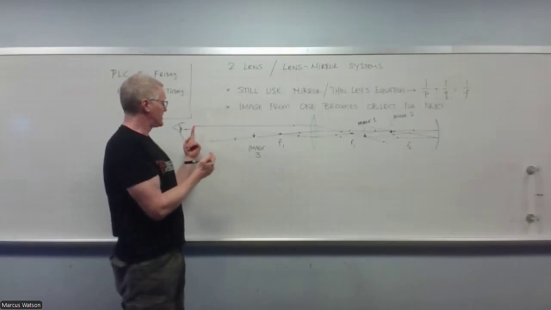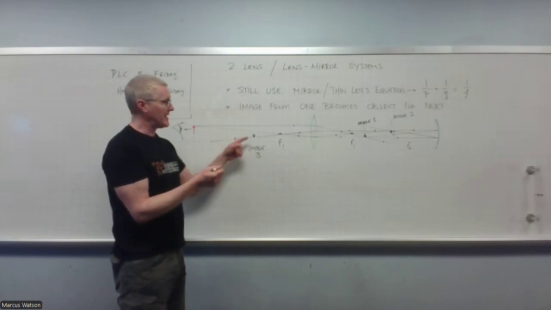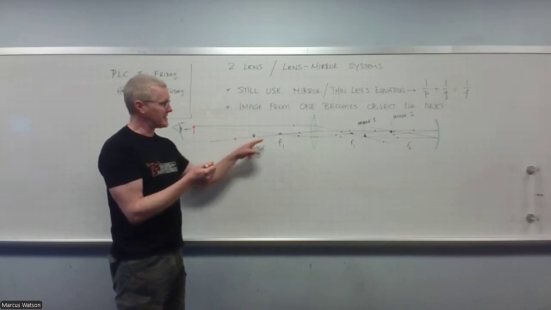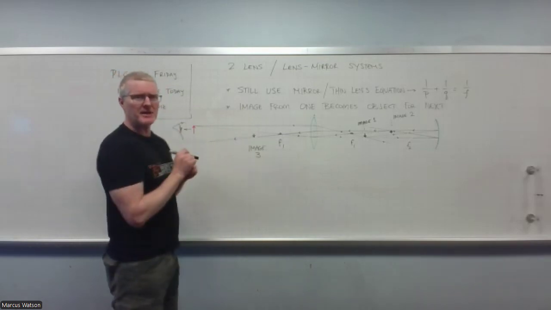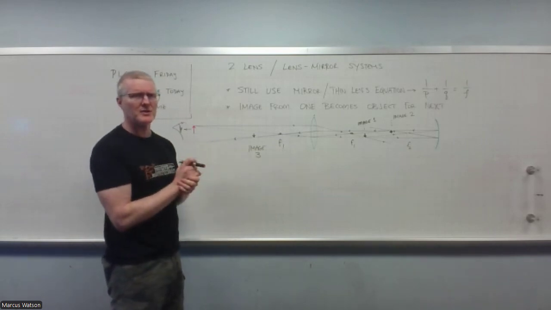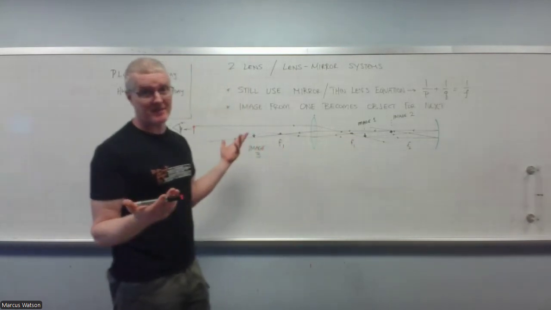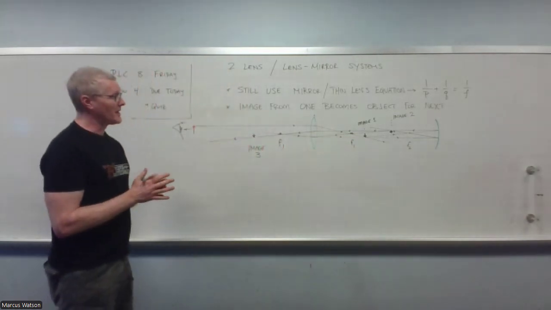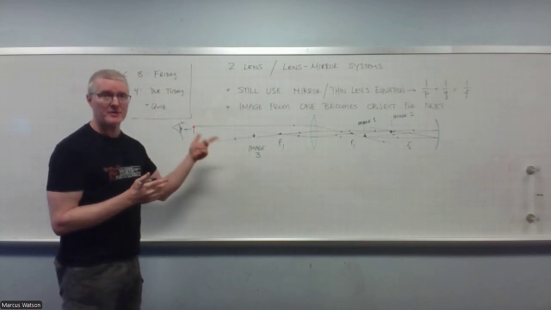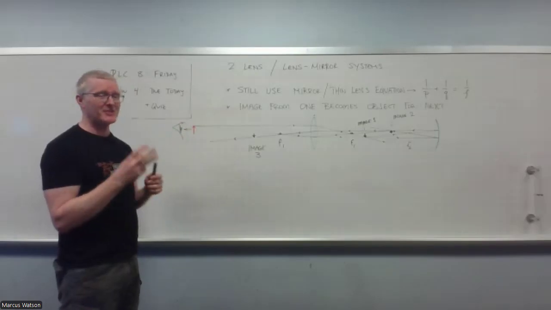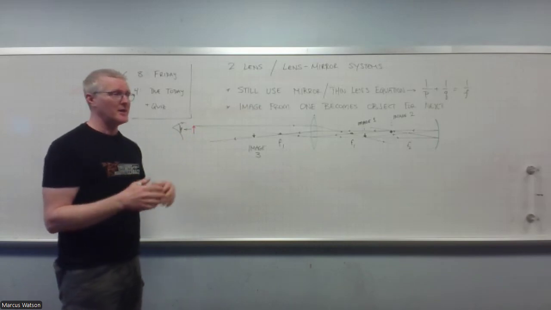The object is pointed up and my image is pointed downwards, so this is definitely an inverted image. It is also definitely real, as these light rays have converged to this point. It's on the same side as the object, so that's a little weird. But nonetheless, from its previous object, we would have said it was a positive image. So, and what's the last thing? It's definitely minified. It's inverted, minified, and real. And at least those 3 questions can make sense to have answers to.